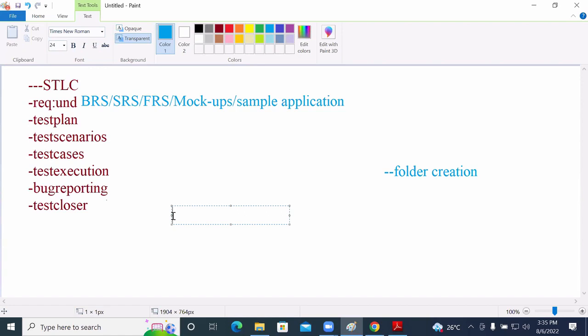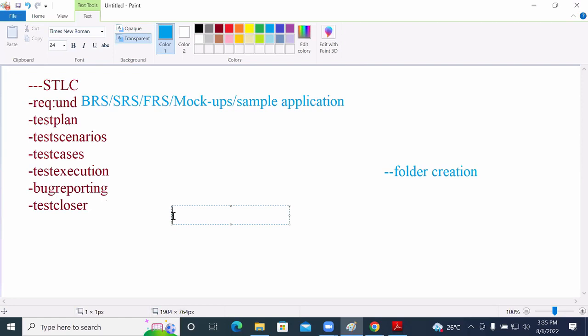Document that in your notebook, point-wise, the things you understood. Again, document the things you have not understood. Two things I require. Refer to this SRS document and go through it.